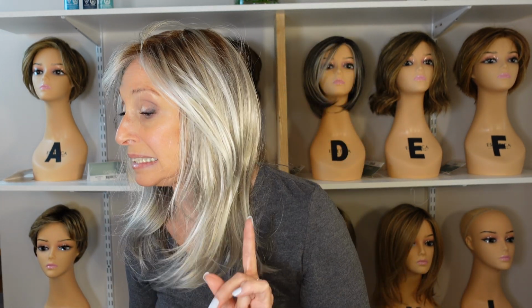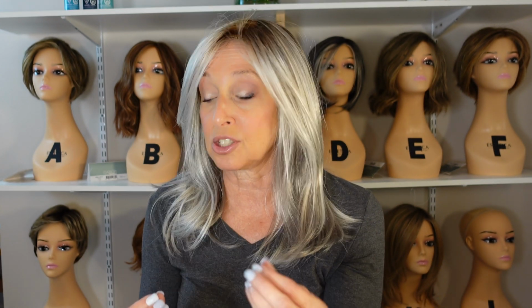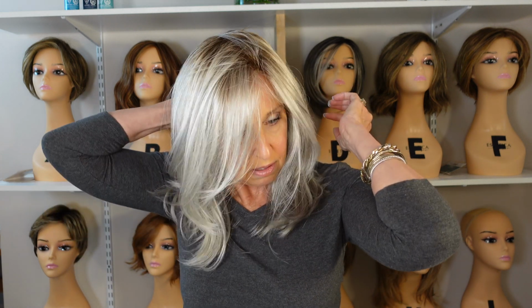I'm not sure. So let's talk about this color. Metallic Blonde Shaded. This is a really beautiful color. I like it a lot. Oh, and I didn't mention, this is not heat friendly. So if it looks a little bit shinier to you, it probably is because it's not heat friendly. You could hit it with some dry shampoo to take down that shine. So I'm thinking with these choices, like you have the beautiful cap, the monofilament top, but that mini lace, the light density, the beautiful color, but not heat friendly, maybe they were going for something a little bit more affordable but still luxury.